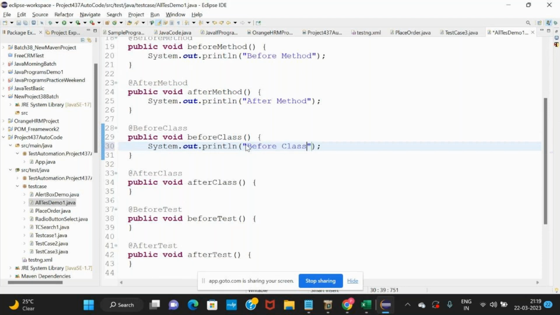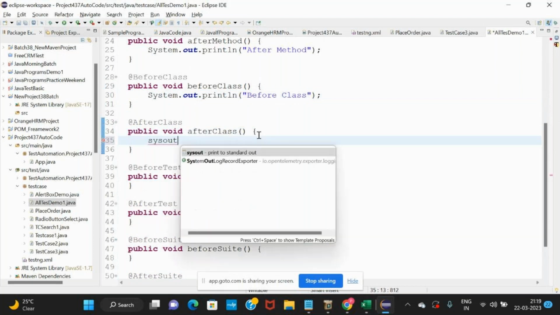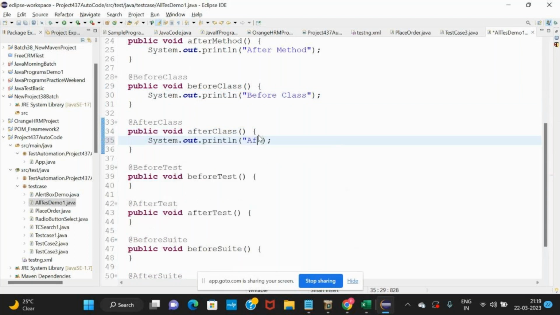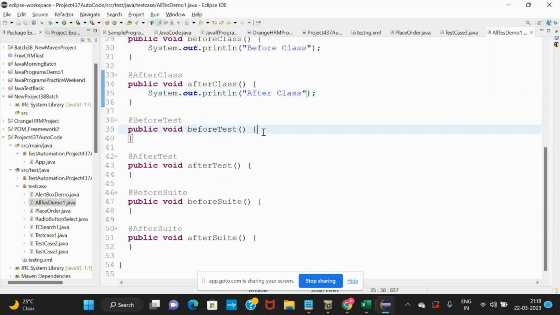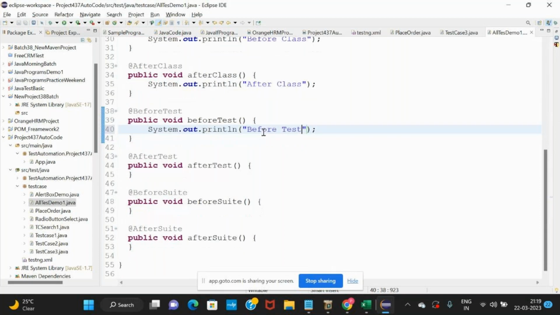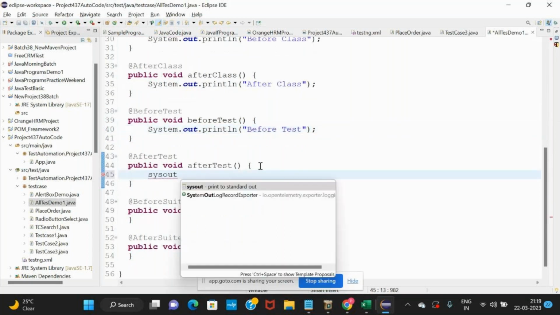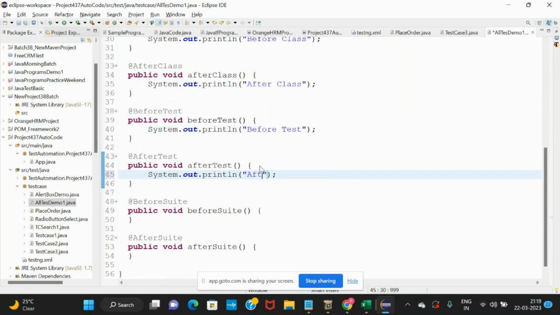Now this we will give as before class. This as after class. This as before test. This as after test.